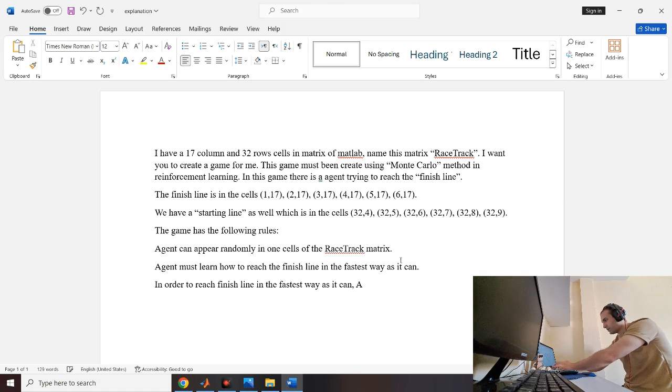Agent can move with a velocity of 0 to 5.